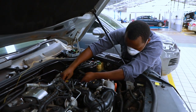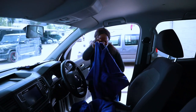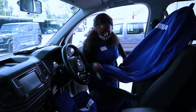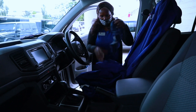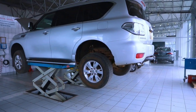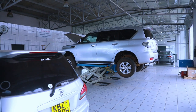Quite often a car will come in for a standard service but have an extra item that needs repair. The digital service booklet guides us on what functions to check, but our fully trained technicians may also notice other issues — like a suspension problem or a leak underneath — that the customer hadn't noticed. We inform the client of what's needed, how long it will take, what parts are required, and the estimated cost. For a straight service, it's typically same day.